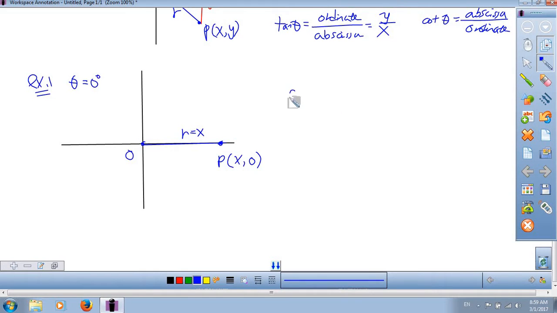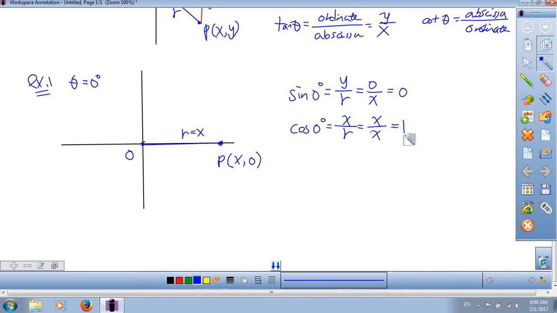Okay, so now let's consider sine of 0 degrees. Sine of theta is y over r. But what is the y coordinate here? The y coordinate for 0 degrees is 0 and r is x. Well, I don't know what x is, but that doesn't really matter because 0 divided by x is 0. So that's why sine of 0 degrees is equal to 0. What about cosine of 0 degrees? Cosine of 0 degrees is x divided by r, and x is just x, but r happens to be the same as x as well, so that will be equal to 1. So now we're able to find sine of 0 degrees and cosine of 0 degrees.